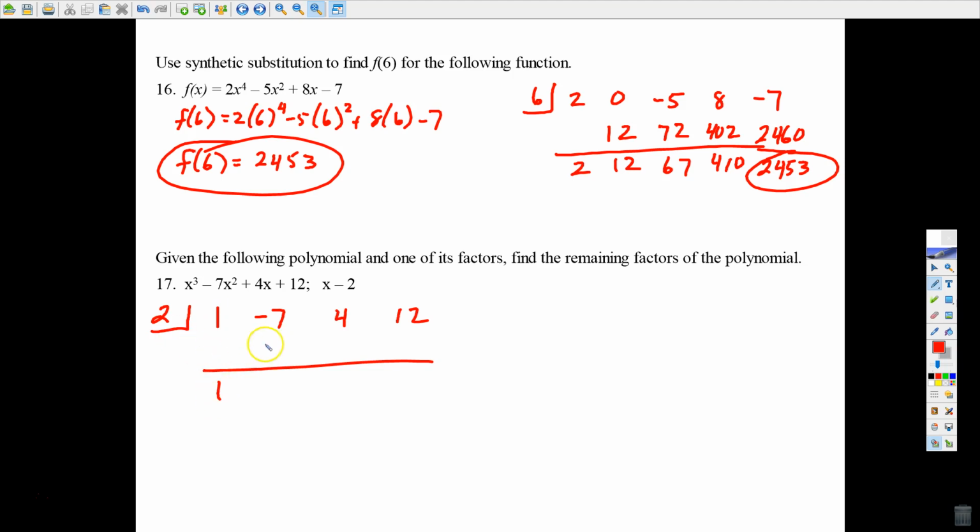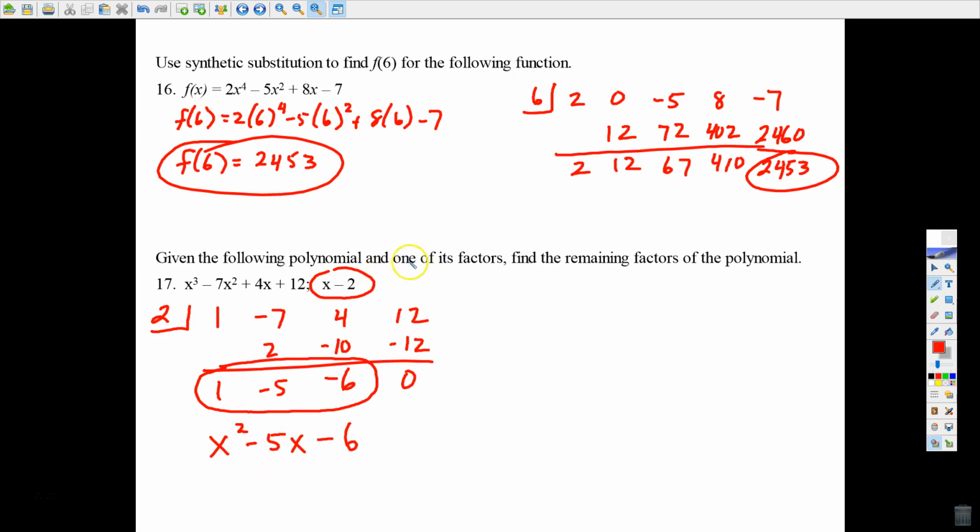All right, so synthetic division, bring down the 1. Always add. Multiply, -5 times 2, add, -12, and that should happen if I'm told that this is a factor. That means it should always give me a remainder 0. So that's not the most important reason for doing synthetic division. It's because of this. The way I'm going to get the other 2 factors is by writing this as a quadratic. Notice I divided into cubic, so the result should be quadratic. And when I factor this, I will have the other 2 factors. All right, so this is really the big takeaway from doing synthetic division. And so the factoring of this is x minus 6 times x plus 1, and that ends up being my final answer. These are the other 2 factors of this cubic polynomial to go along with x minus 2.